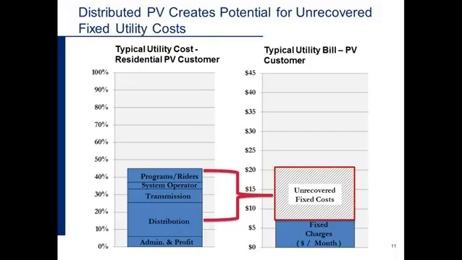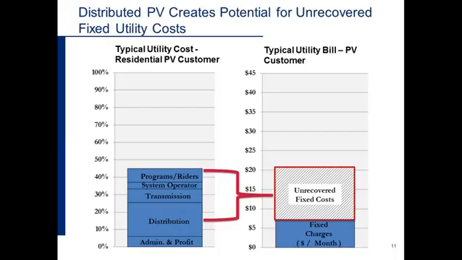So now, let's imagine that this customer that otherwise would have had a $45 bill for the month of October had installed PV at the beginning of that month. And over the course of that month, the generation of that system netted out with their electricity consumption to a nice flat 0 net consumption. So now in this scenario, all of the utility's variable costs related to generation and fuel purchases would go away. So there would be a notable cost savings to the utility in that respect. However, a good deal of the fixed costs that the utility incurred that month for that customer are not being recovered.